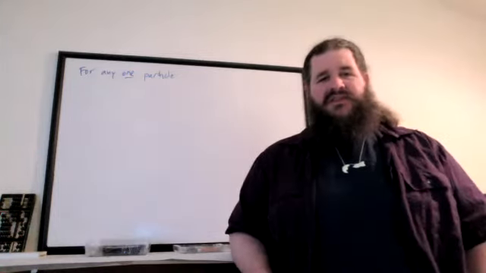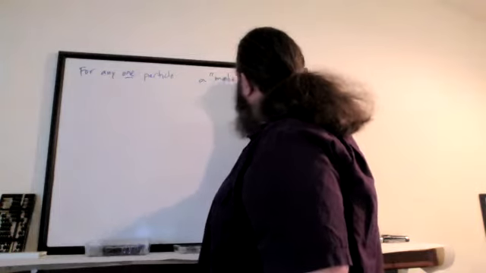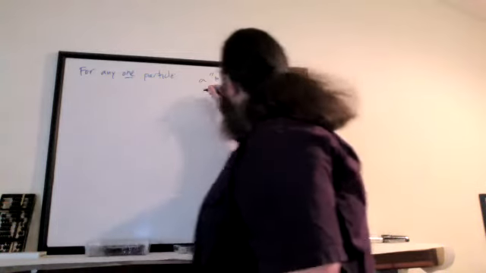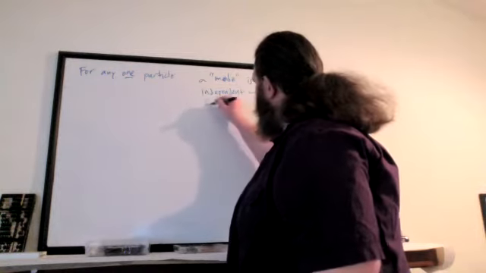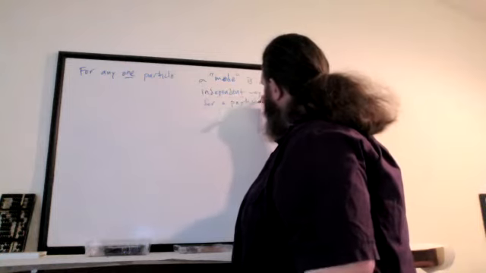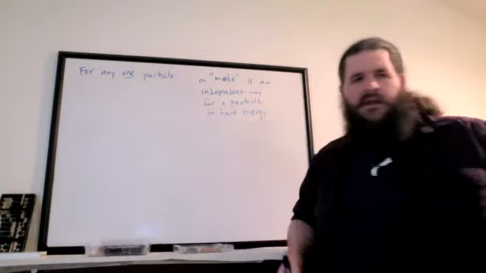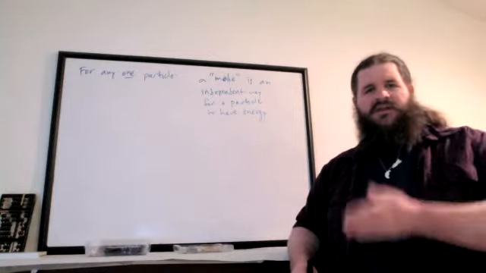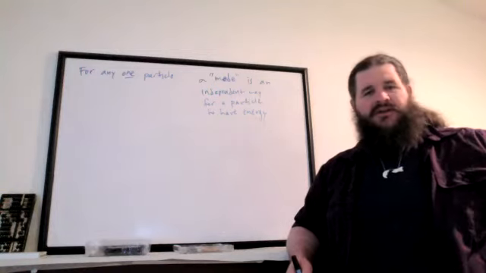And we usually categorize this in terms of this idea of modes. A mode is an independent way for a particle to have energy, also known as degrees of freedom. And by independent, we basically just mean they don't influence each other. So we're going to consider kinetic energy and potential energy separately. And also anything that's perpendicular to each other counts as independent.